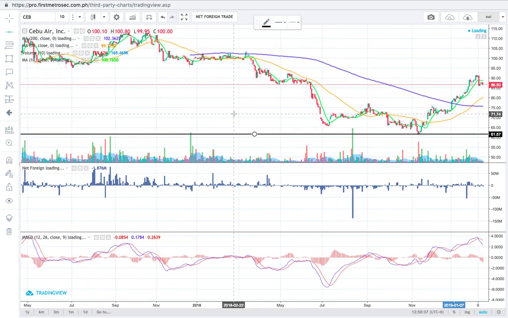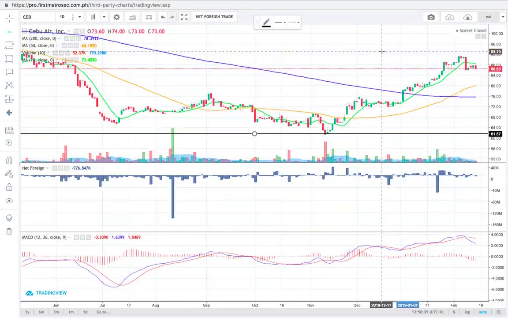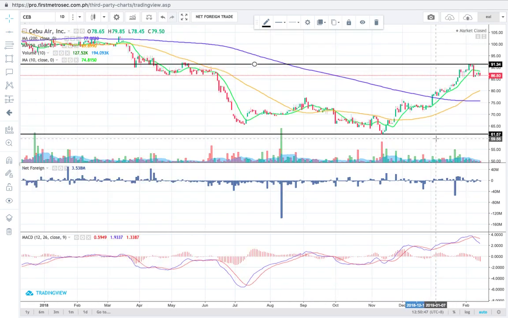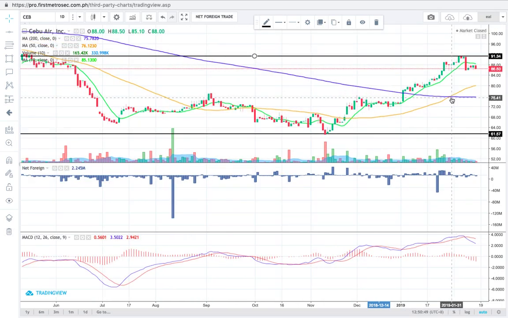Where do you think I should plot it? Well, I can plot it here. This is the latest, the current resistance level. It's at 91.34. Obviously, there were how many attempts to break out above that line? There were four attempts. Very close, four very close attempts to no avail.